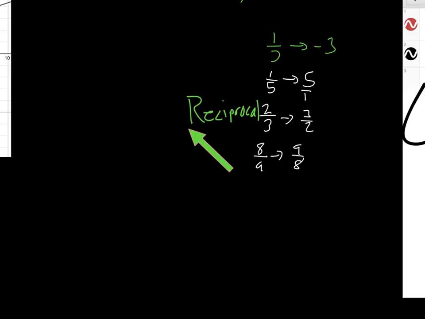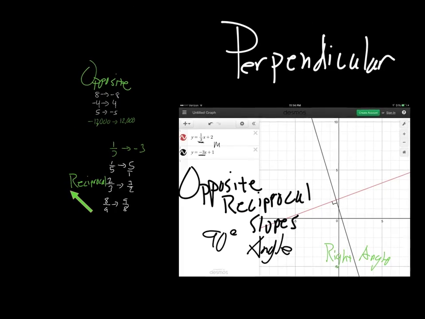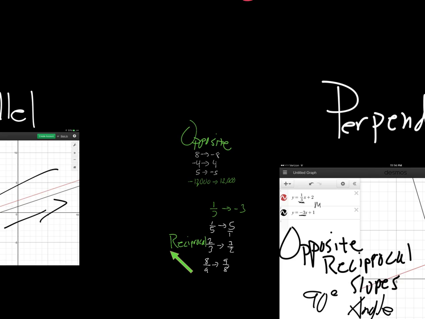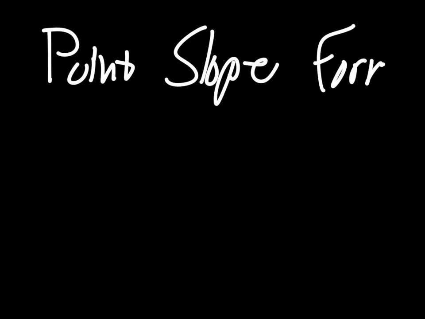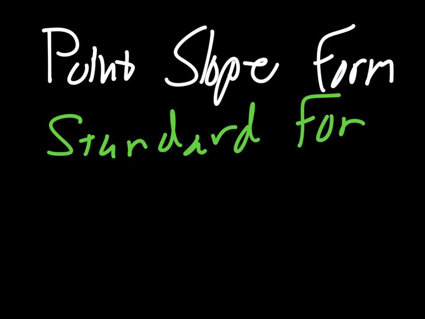Cool. So, I believe that's it. Let's do an example from the book. Basically what it'll do is it'll ask, are these lines parallel, are they perpendicular, and such and such. And what you'll have to do is manipulate different equations from point slope form and standard form. This is what we learned, by the way, in this entire chapter. Point slope form, standard form, slope.